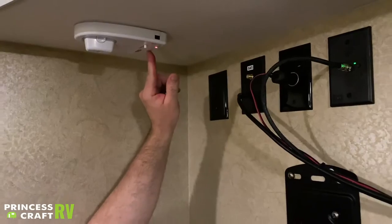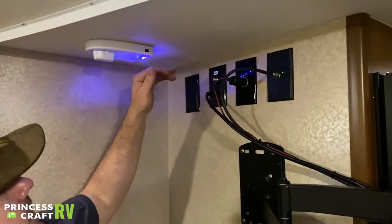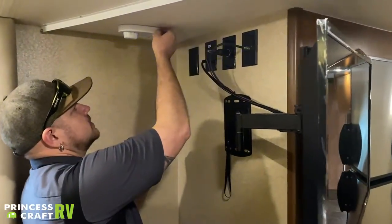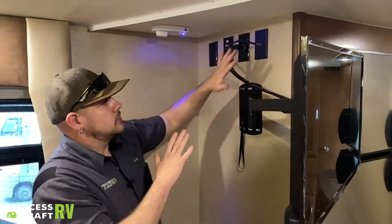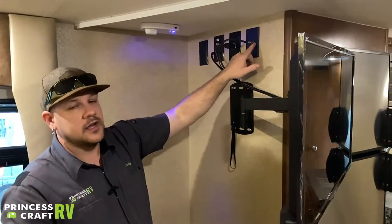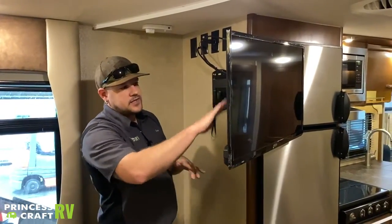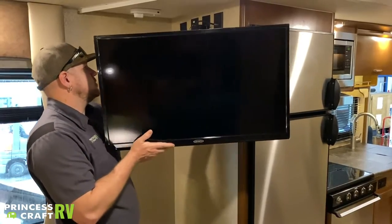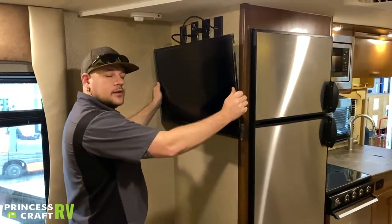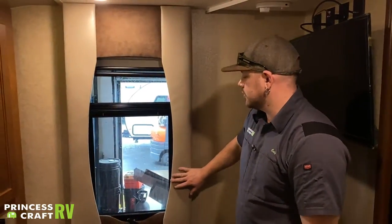Find the most blue lights you can — there's an attenuator to boost the signal; more blue lights means better signal. The on/off switch on the side just turns the indicator lights off, it doesn't turn off the antenna itself. If you're going to run on park cable, push the button to turn off the booster, which allows that cable signal to flow through. When you're done and ready to store the TV back, fish everything around, give it a little snug, you'll hear a click, and it's locked back in place for travel.